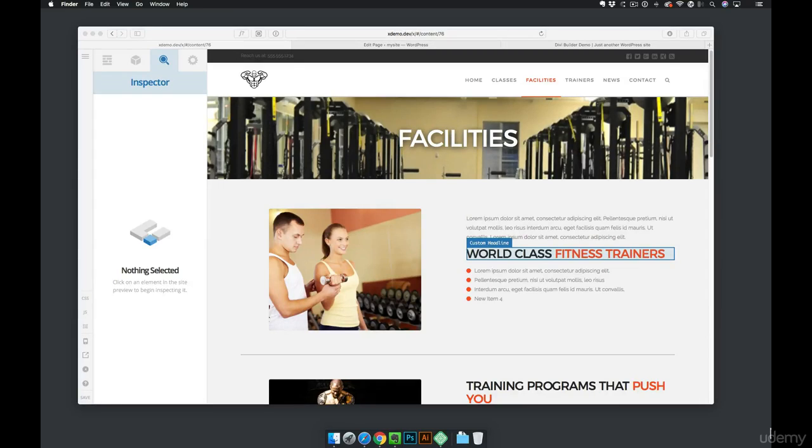Okay, now that you've got a better understanding of finding themes in the marketplace and how to look for it, I want to go ahead and show you the back end of the themes that I use, so you can get a better idea of what it would be like if you purchase these. We're going to start off with X, with Salient, and then I'll compare those to Divi.